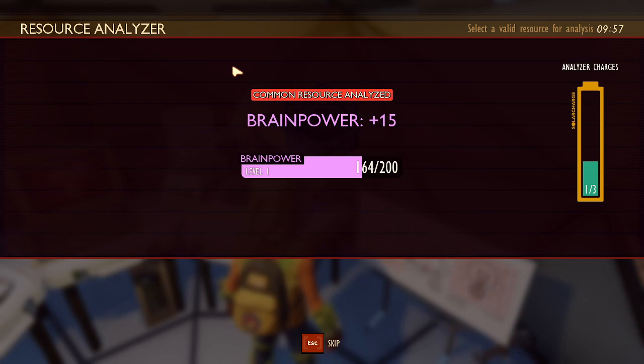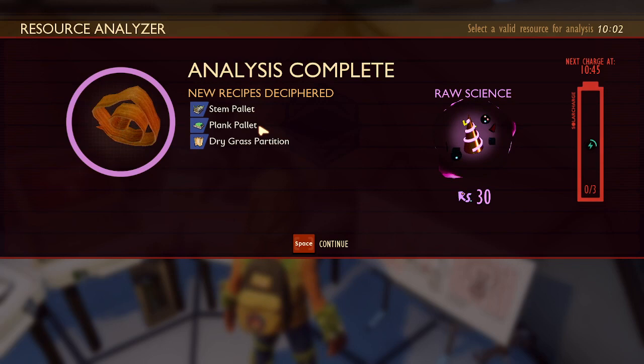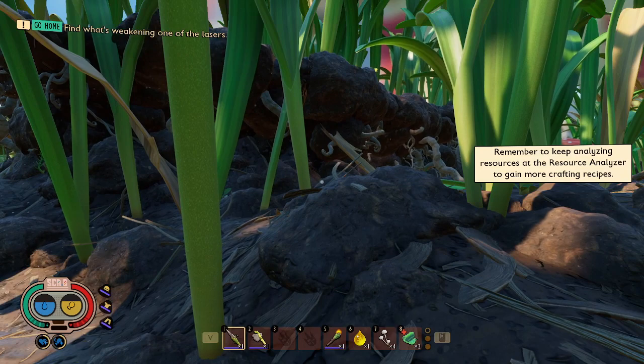Alright, what else we got? Do the grass. Okay, stem pellet, plank pellet, and dry grass electrician. Okay, it must be like a divider wall sort of thing. Okay. Can we do any more yet? Not quite. Right, so that gives us a little bit more stuff. Yes, that's what I'm doing.